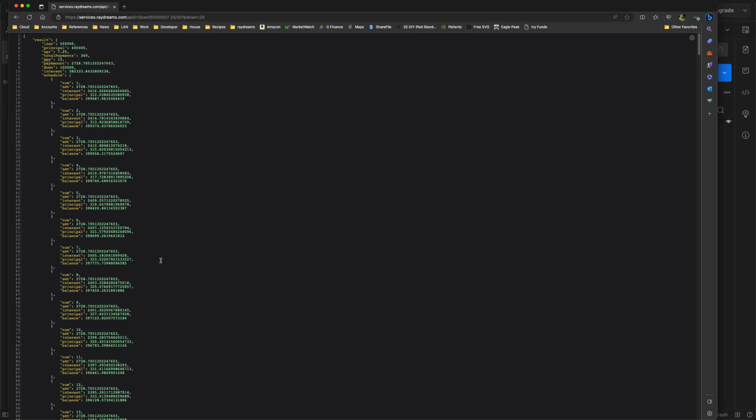If you have any requests for additional options, I will probably be adding additional payments throughout the term of the loan, but that would have to go into the body of the request, right? Because that would make it a little bit more complicated. So we might have a post version of this exact same API, but with additional principal or payments made throughout the year. Or if there's any other APIs you're interested in seeing, let me know either by emailing me or in the comments below.